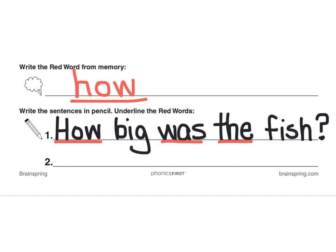The next sentence is, how can his pig get in the pen? How can his pig get in the pen? Pound it with me. How can his pig get in the pen? Pause the video and write.